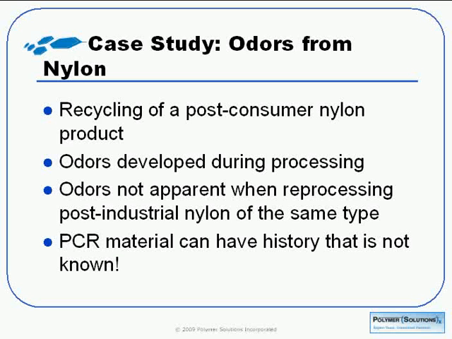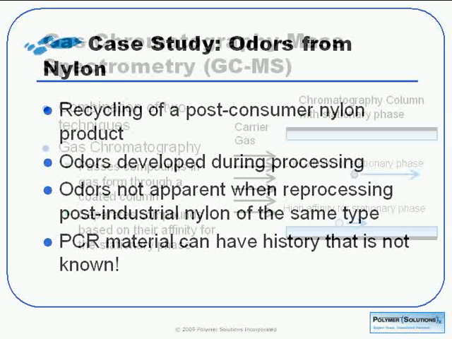So this brings up the point that post-consumer recycled material can have a history that you really don't know about. You don't know whether that consumer has used particular cleaning products, whether they've painted, so on and so forth. So this can be an important point with these types of materials.